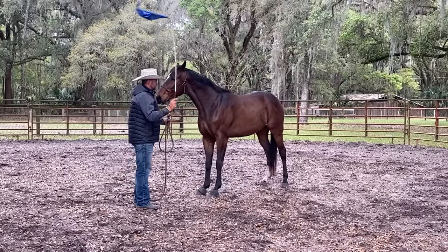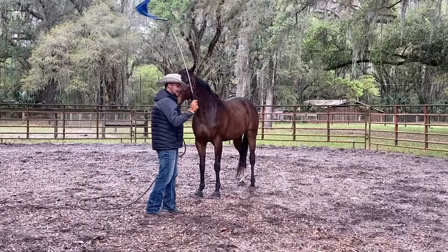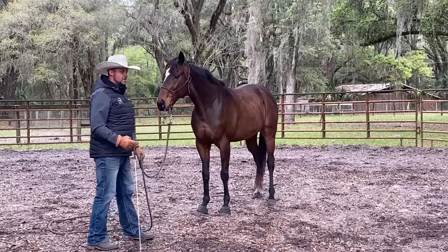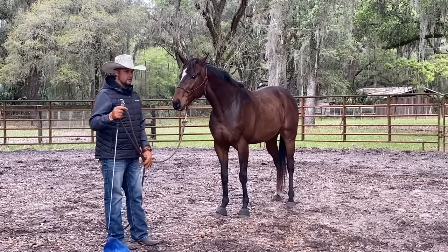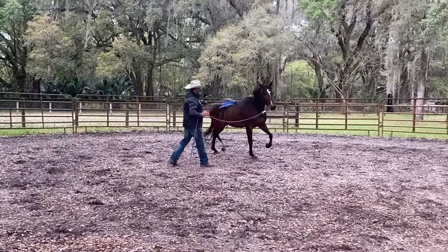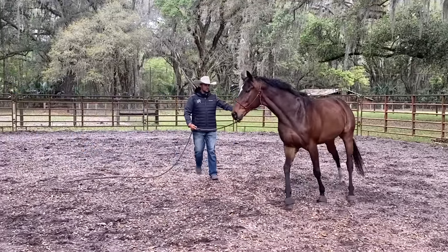Here he's really bothered. So if we can ask him to lower his head and get relaxed — because what could happen is he could be tolerating it and not accepting it. If I release the pressure when he's in a tolerating state of mind, it's not going to get better. He needs to get into an accepting frame of mind. Also, another way to build deeper levels is to just add motion to it — doing it while they're walking or trotting can build a little bit more depth as well.